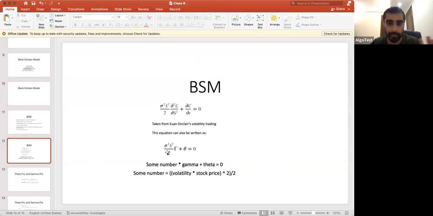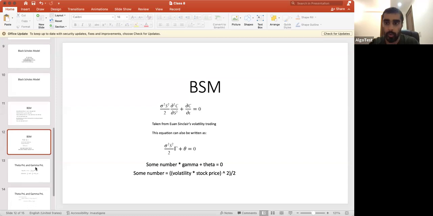It's just an equation that came from that idea that a call and delta amount of shares is the same thing. Same thing with a put. A put and a delta amount of shares is going to be the same thing. For every option at any point in time, I can find a delta amount of shares equivalent to that particular option, so that they both behave exactly the same, right? If they both behave exactly the same, then buying one and selling the other is essentially 0. And as a result of that, I get this equation.